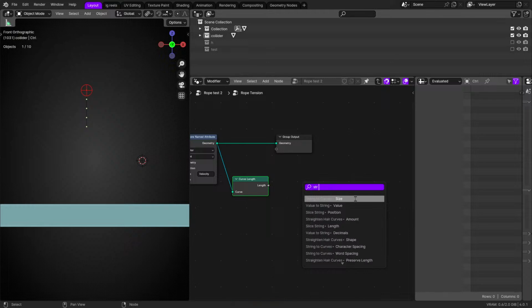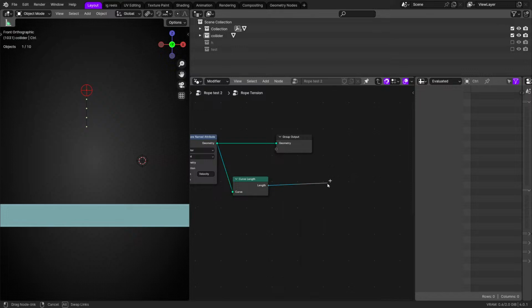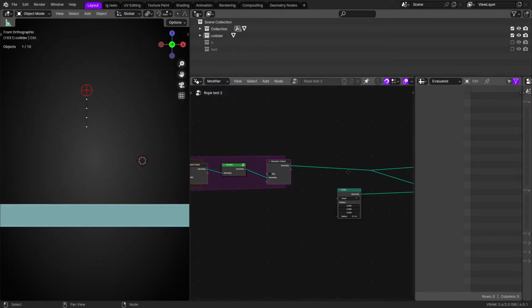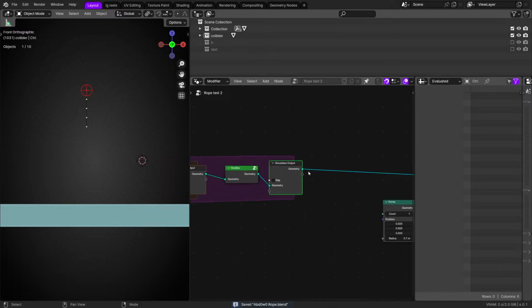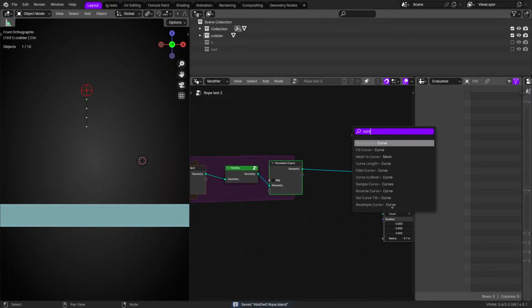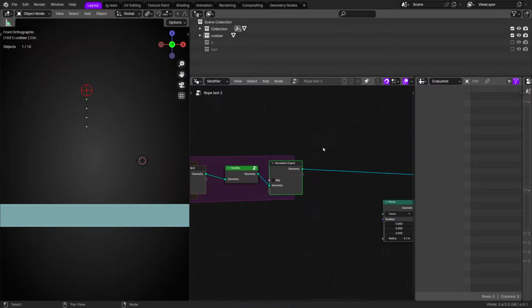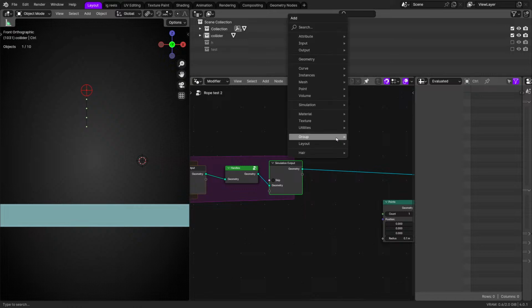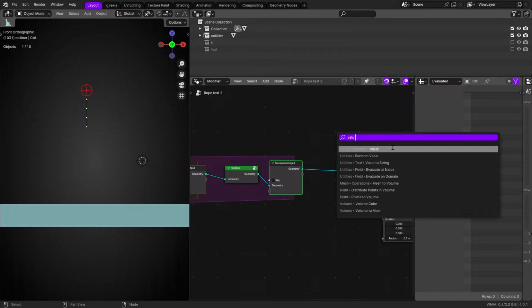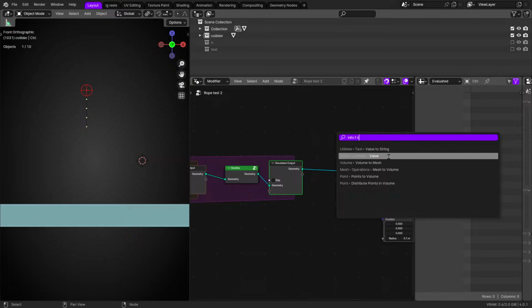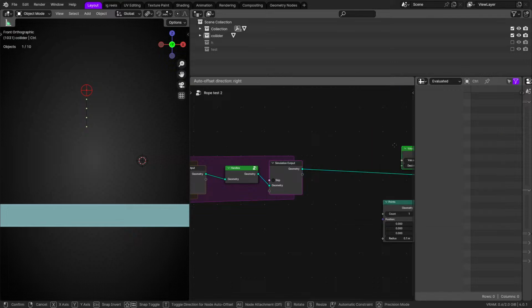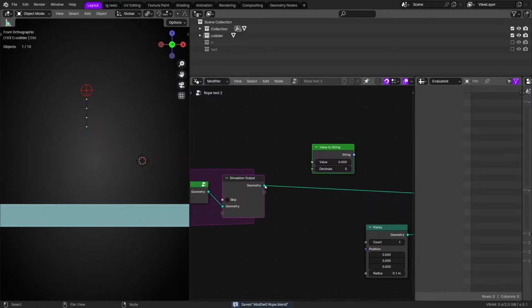What is this 2 point something? String. I want to do something in here. Curve to string. Yeah, value to string. To string. And the value that I need is the curve length with a lot of decimals.